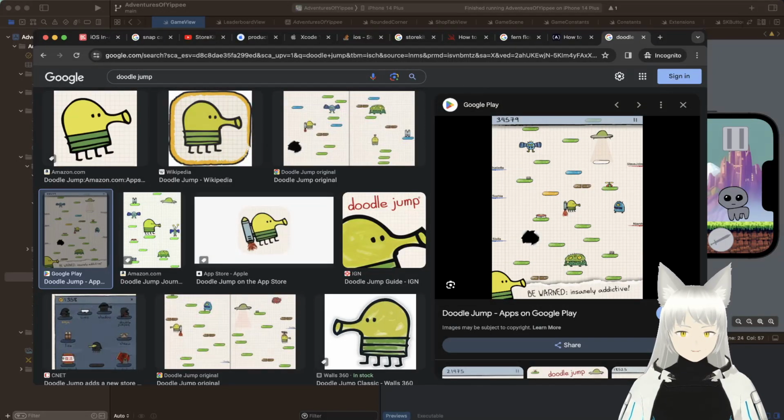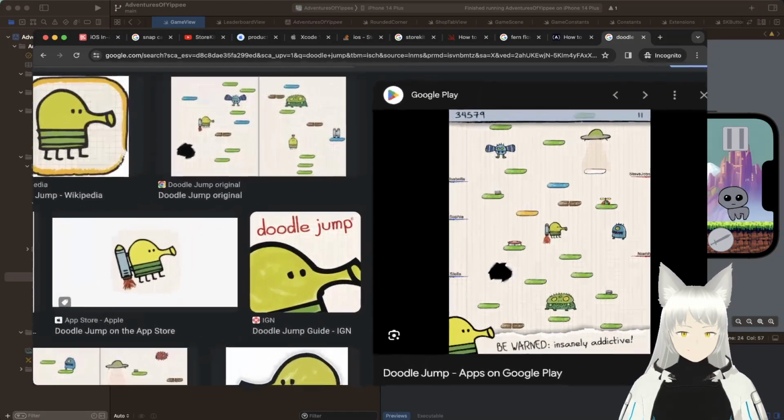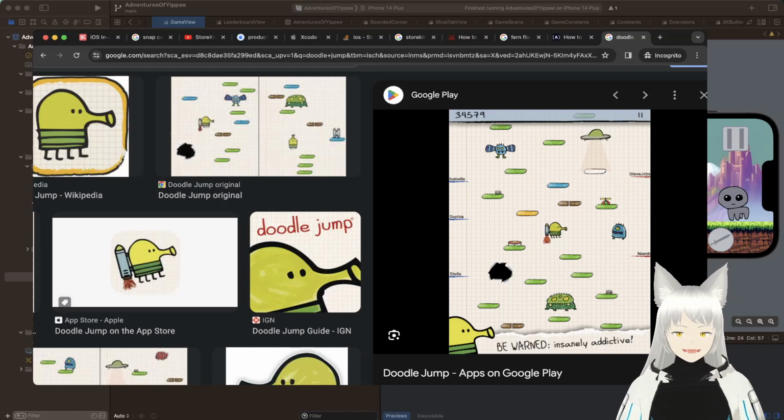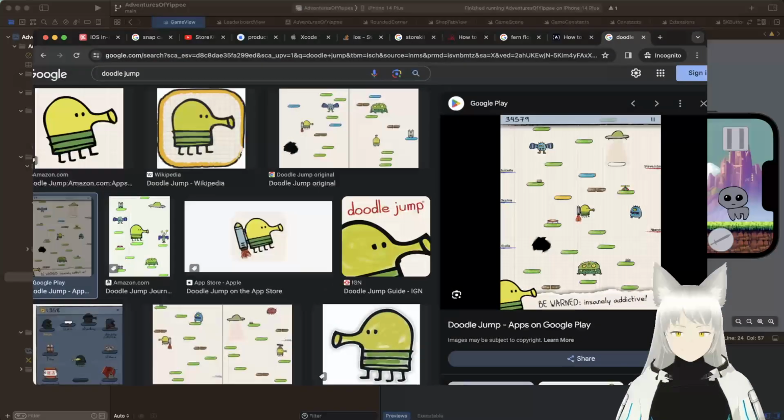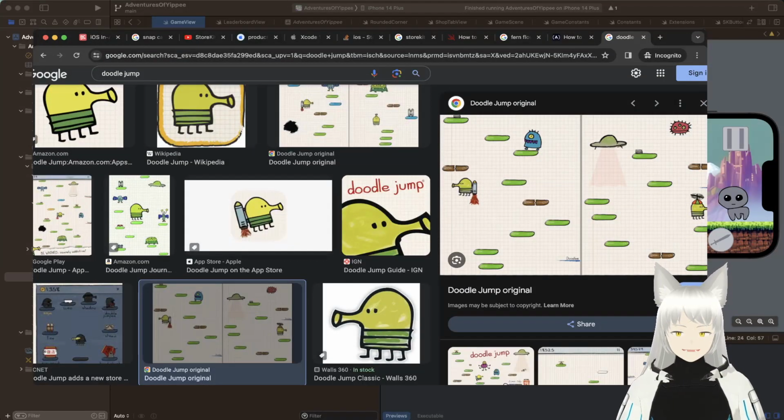Okay, so here's how they do it. In the top left, they've got this number for how far you've traveled, I think. Actually, I don't know if that's how much you've traveled. Oh, no, I think I remember. I think that is just how high you've gone, because you can also defeat those little enemies. I thought maybe that would add to the score, but no, I think it's just how high you've gone. So maybe for our game, we'll do how much right you've gone, distance traveled, but there's also the aspect of defeating the enemies.